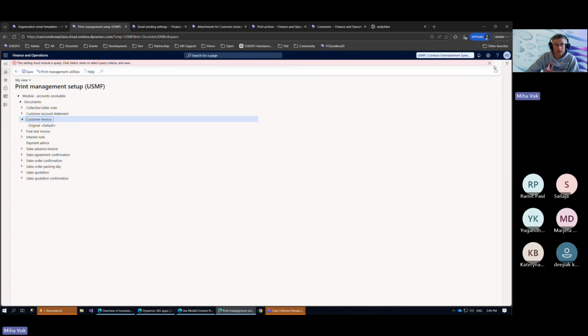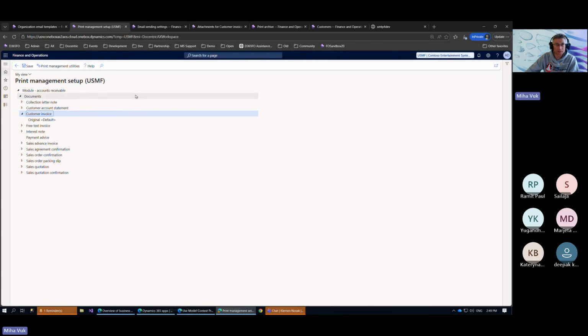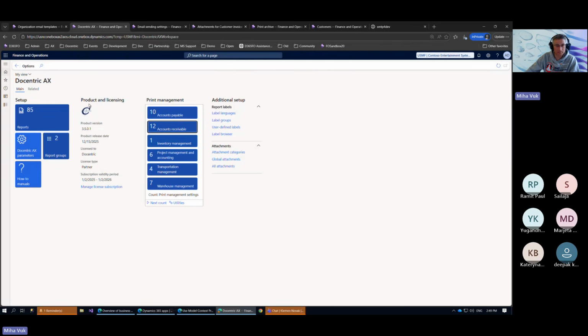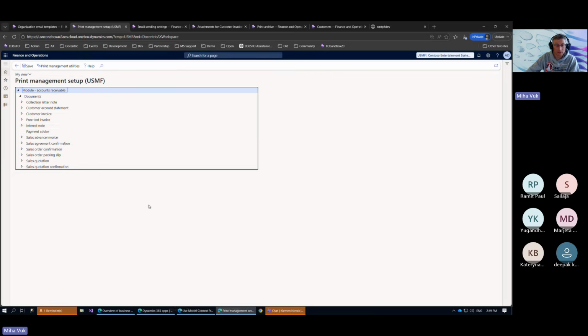What we have done, first we have added shortcuts so you can access print management much more easily through these shortcuts. This is one option.